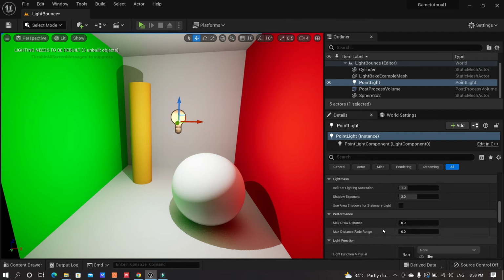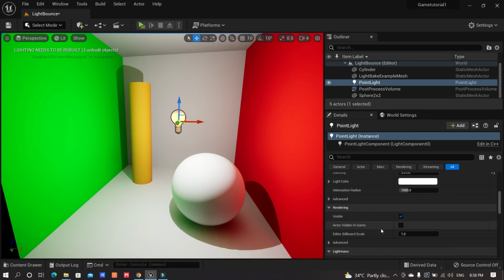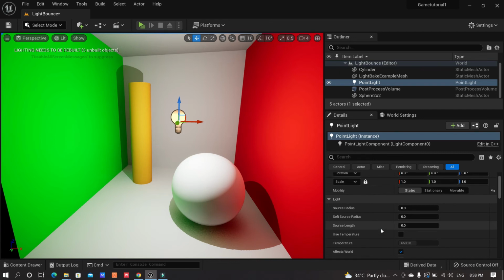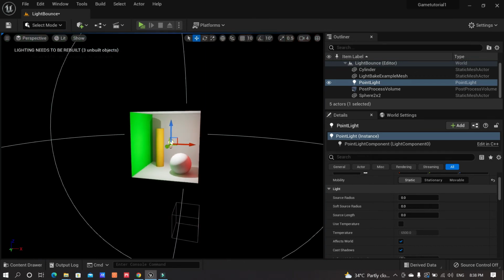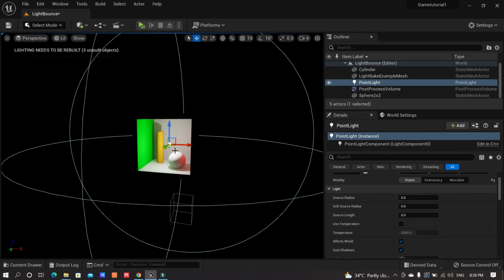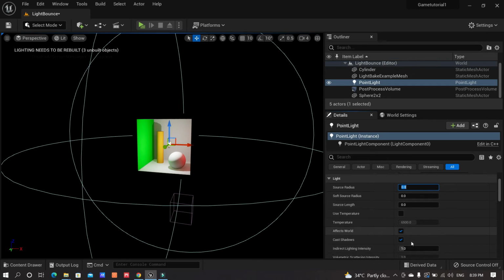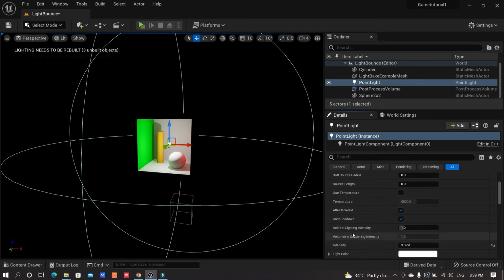So let's see what information we have. Okay, source radius, source length. So source radius will allow you, if you scroll out, this is your source radius. You can increase and you can decrease it. You can even go to the intensity of the light itself.